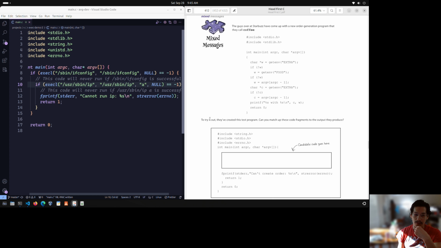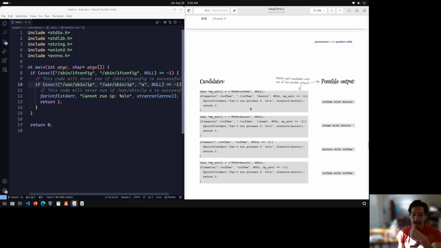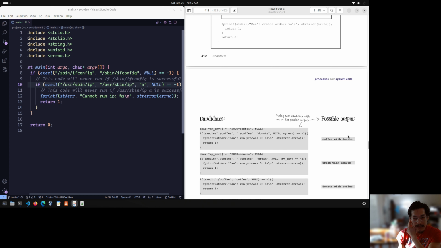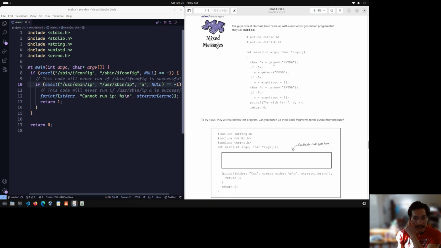Okay. So to try it out, they've created this test program. Can you match up these code fragments to the output they produce? Okay, sure. So it's just going to be the code that goes in here and what's going to be the output. All right, coffee is going to be the food. So there's going to be no extra, but then W is going to be used.